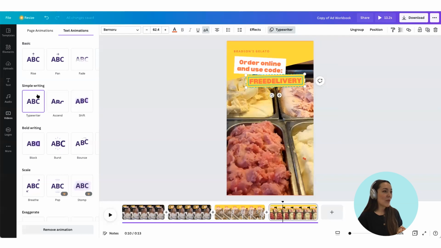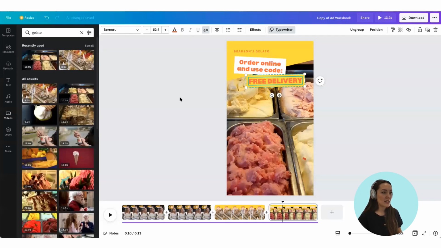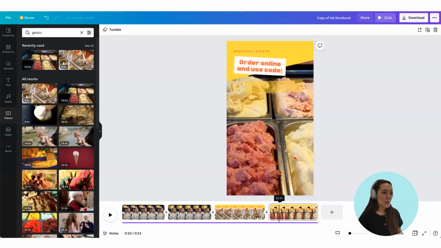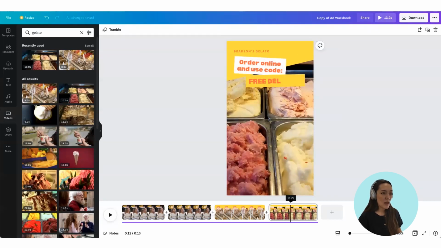So you can see here that what I've done is the shape rises in, but the text is actually typewriting in. And notice there's no space there, so I'll just add in that space. When I scrub that slowly with the playhead, you can really start to see what's happening in slow motion.